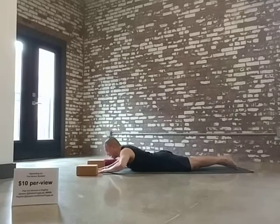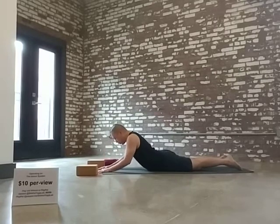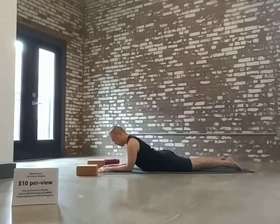Sphinx pose. Walk your hands slightly forward, lift the upper torso. Draw the elbows down. So you want your forearms to be about shoulders width. If you want to grab opposite elbows, just to feel what that should be, then take the arms parallel to each other. Then you want to check a vertical line with your left upper arm. Alright, so you want a 90 degree angle here. Do the same with your right.